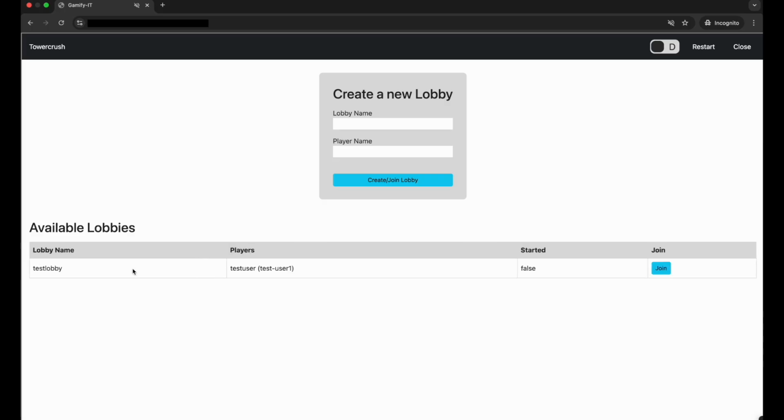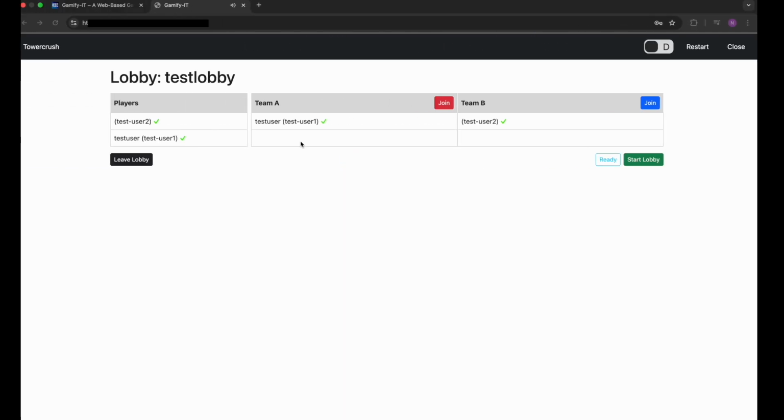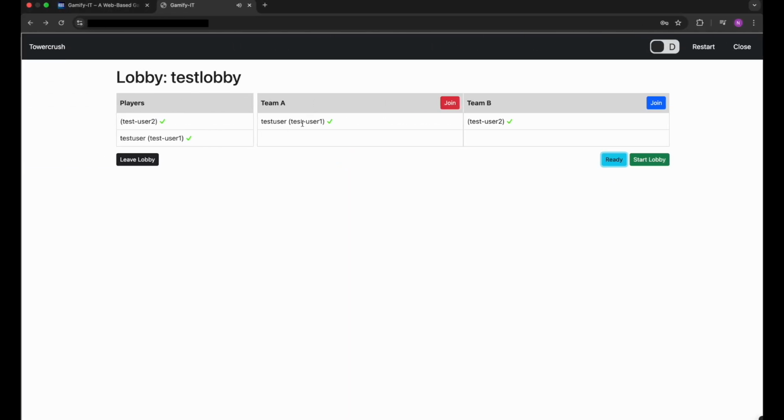So this has not started, but this is my lobby, the test lobby. You can join the lobby, and since Team A has already one player, I will join Team B and click on ready, and switch back to my test user 1 account and start the lobby now.